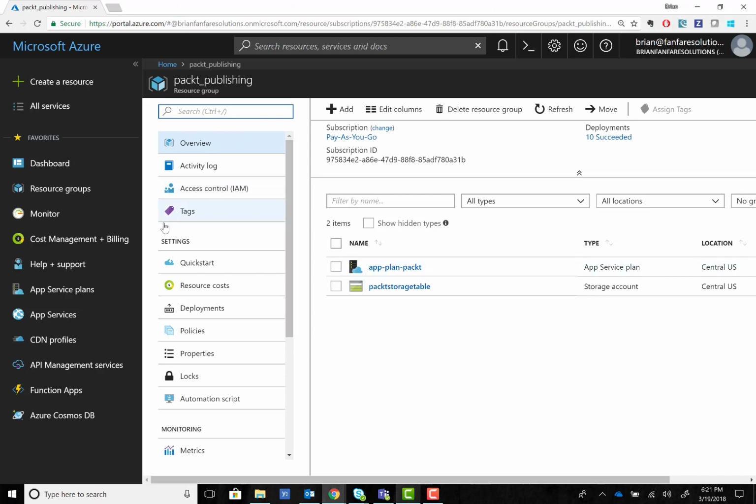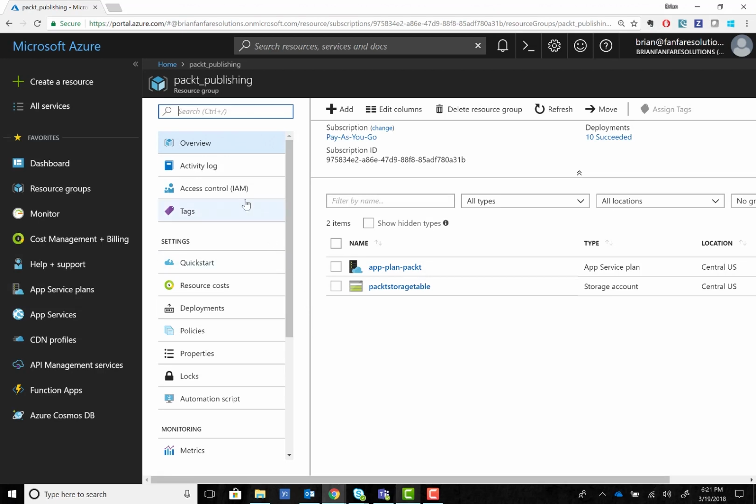And every one of these resources has the ability to have tags assigned to it, as you can see with my cursor right here. When creating new resources inside of Azure through the portal, you do not have the ability to assign tags at that time. You do have the ability to do that when creating them via scripting or the SDKs, the REST API.